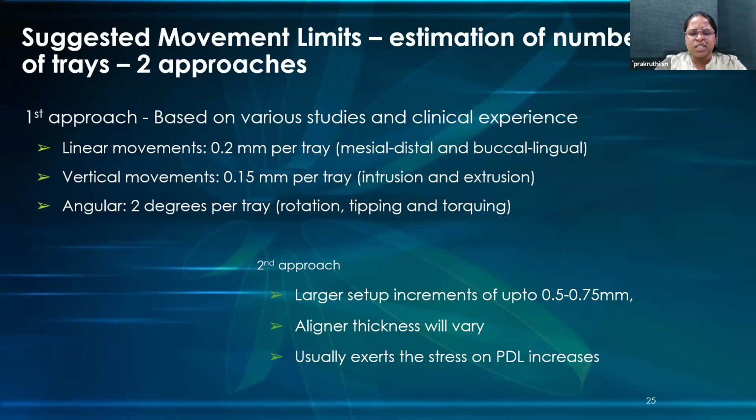Once you exert so much excessive pressure, once you try to move teeth so much, either the tray will break, or hyalinization can happen and tooth movement will just halt. Unpredictable things you will be noticing. So uniformly distributing the tooth movement among all the trays is what is more expected.